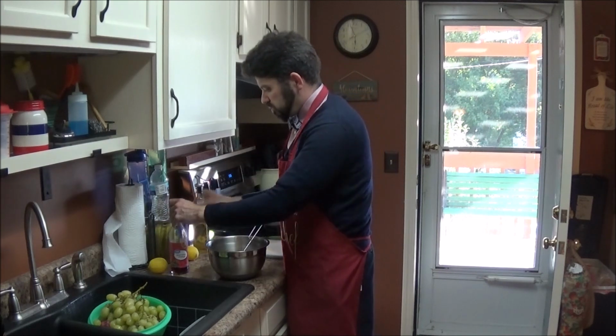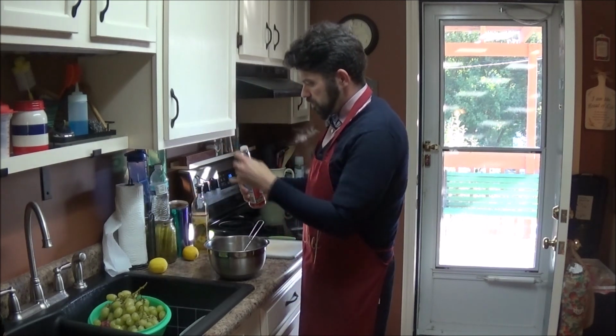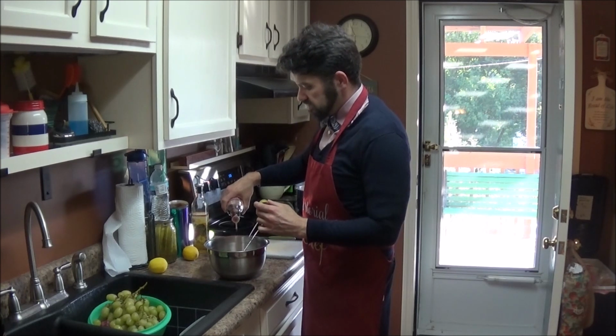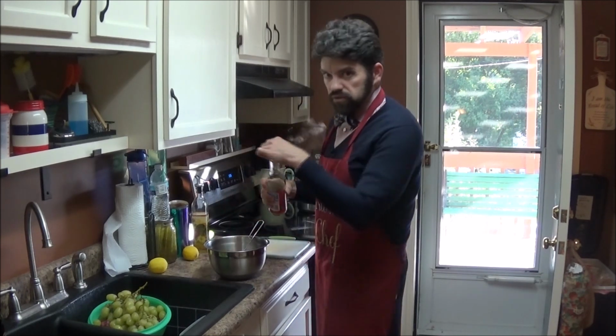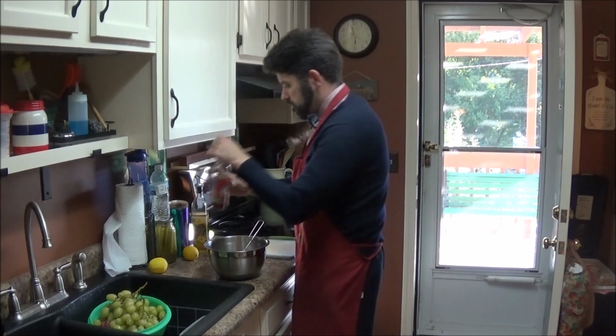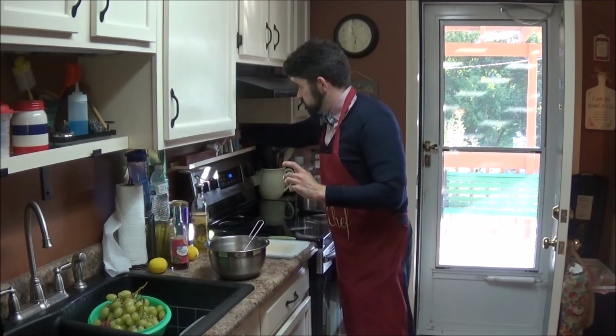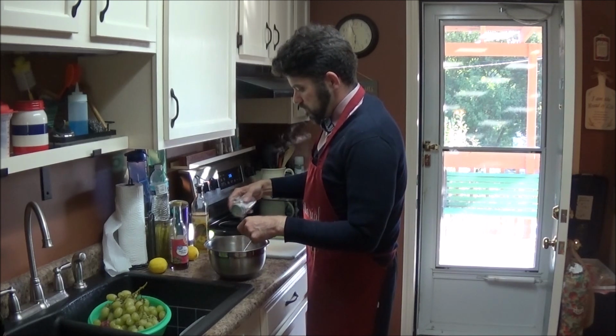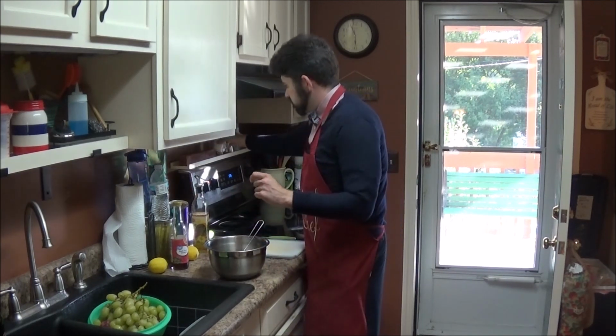I need a couple tablespoons of olive oil, and a couple tablespoons of some red wine vinegar. You could also use white wine vinegar if you have it. Some salt. Just a nice generous helping of salt.